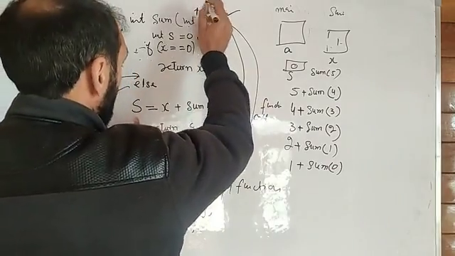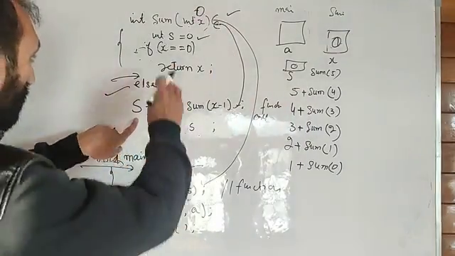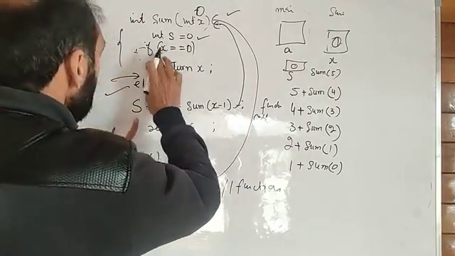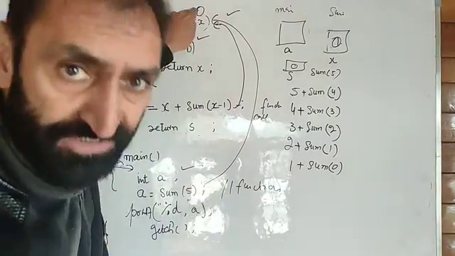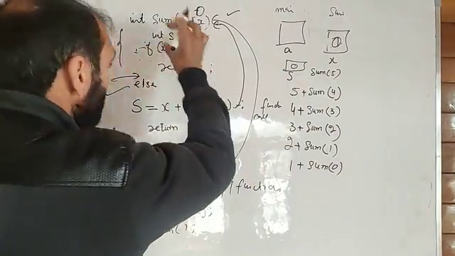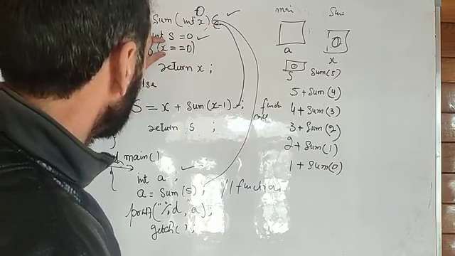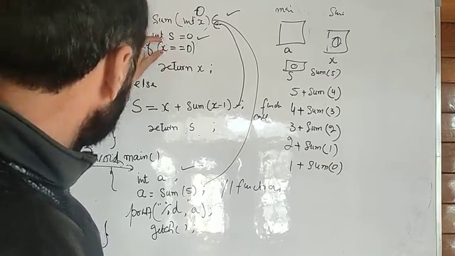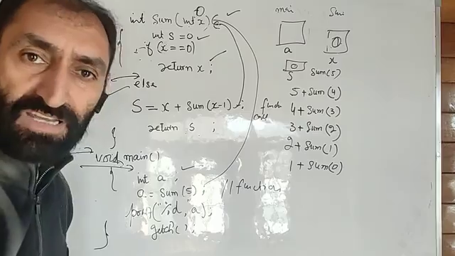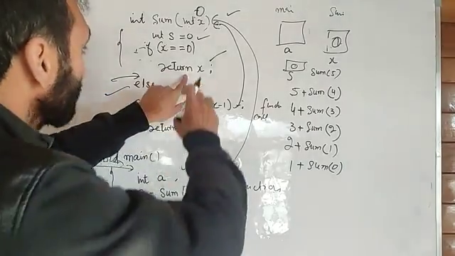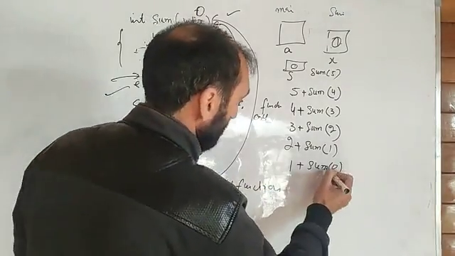Now x contains 0. Now int s equal to 0. S is 0. If x equal to 0? Yes. At this point, this condition evaluates true. Since the condition is true, this statement will execute: return x. What is x? X is 0, so it returns 0.